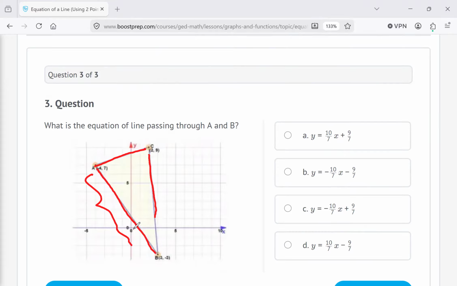As you can see, they use the form y equals mx plus b. Unfortunately, they didn't give us the slope, and they did not give us the b. They give us 2 random points. So my first point is at point A, which is -4, comma 7. My second point is 3, comma -3.